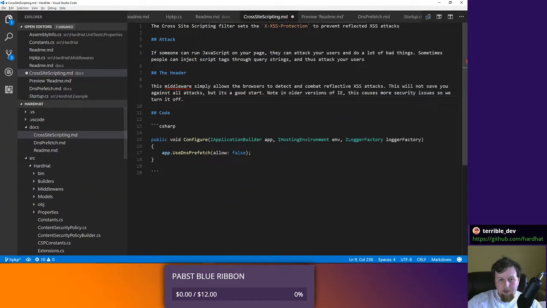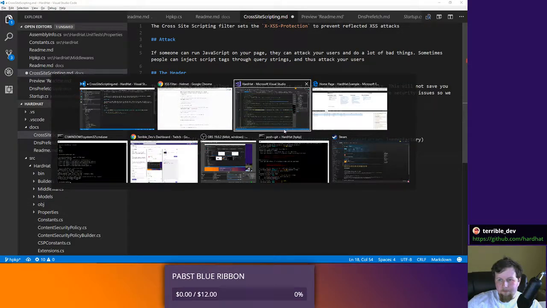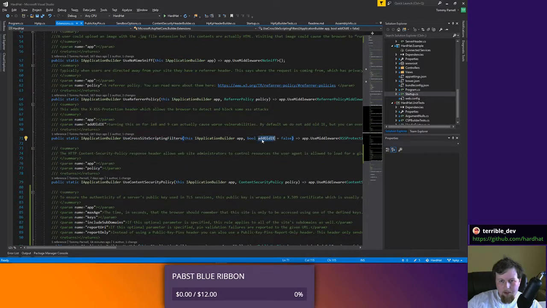Cross-site scripting.md. I think that's the name of the parameter. I don't quite remember the name. Add old IE.